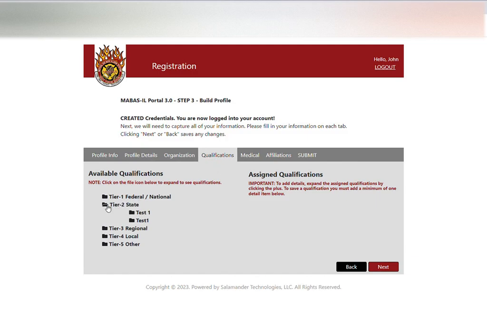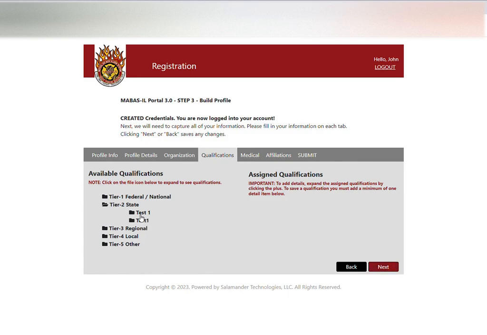Here you go to state, and under state, it's going to have the Illinois Department of Health, and that's where you would click on Illinois Department of Health for your paramedic. And then it would also have Illinois Office of State Fire Marshal. That would be where you get all of your firefighter credentials from. It's important to click them, and it'll make a list for you. Next, and you hit next after you're done with the list.